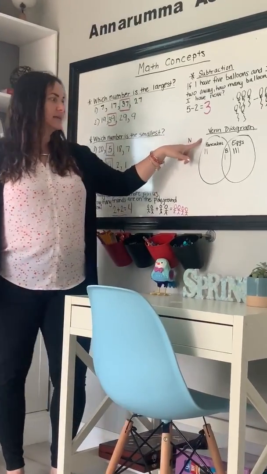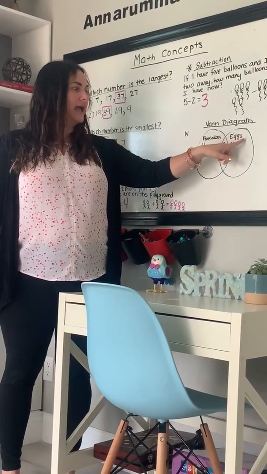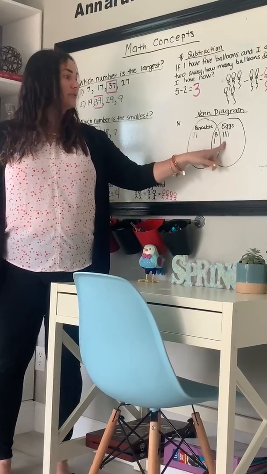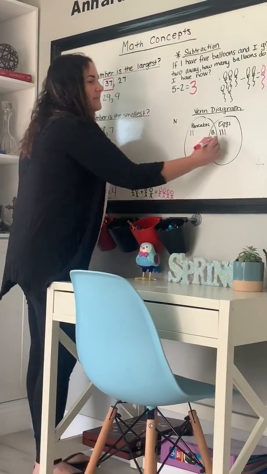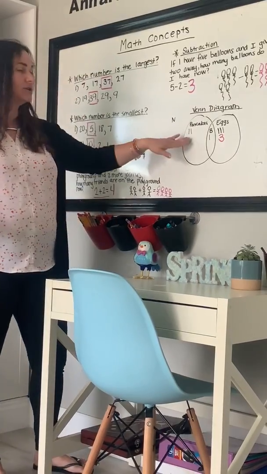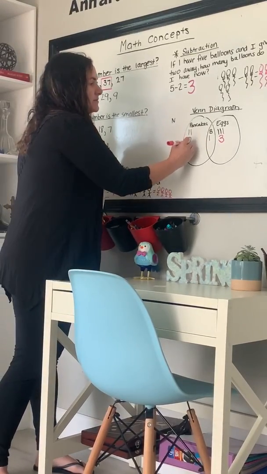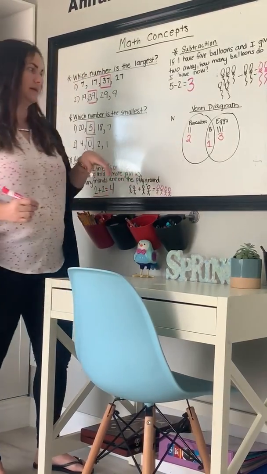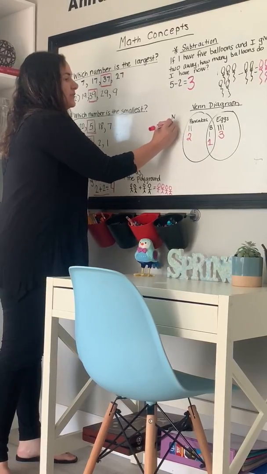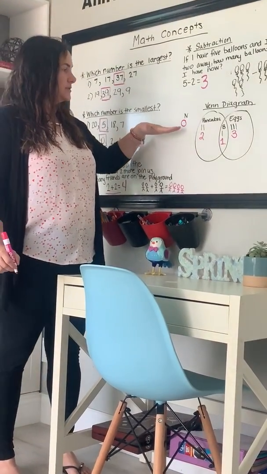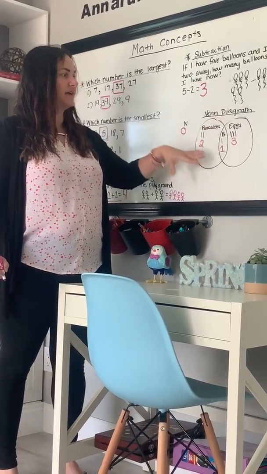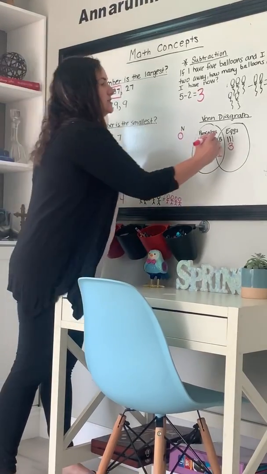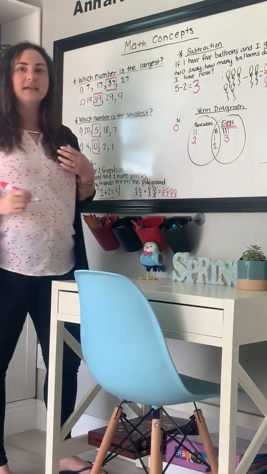So I asked my kids if they liked pancakes, eggs, both, or neither. And so I had three kids that said that they liked eggs the most. Then I had 2 in my family that said they liked pancakes the most. And then I had 1 that said they liked both the best. And then there was 0 out here for neither. So looking at these numbers, 0, 2, 1, and 3 on this Venn diagram, which one had the most? Did you say eggs? If you said eggs, you are correct.